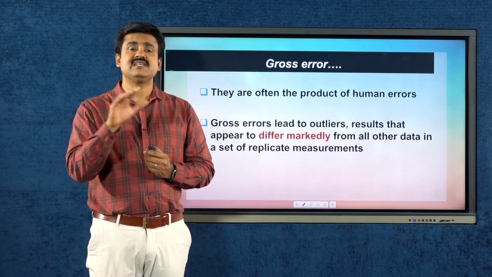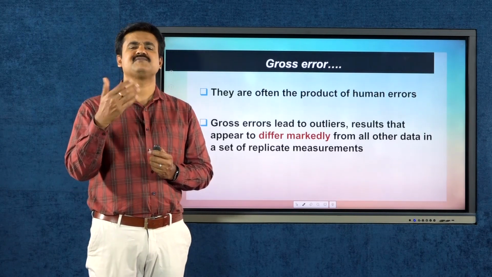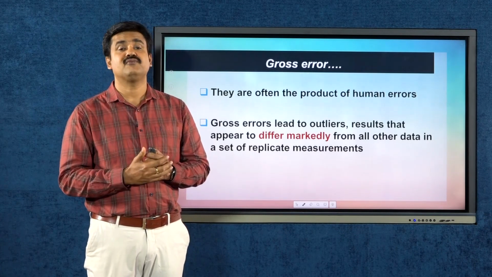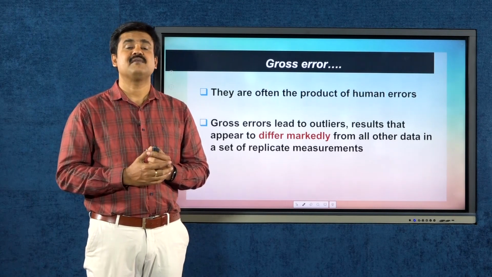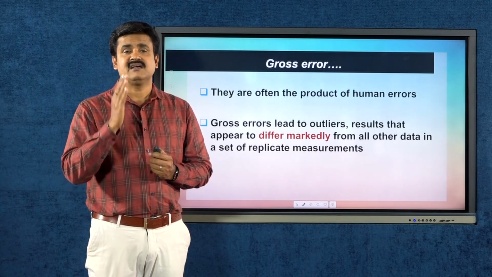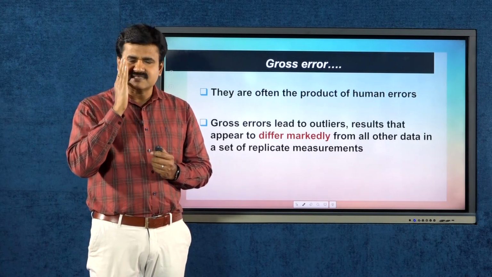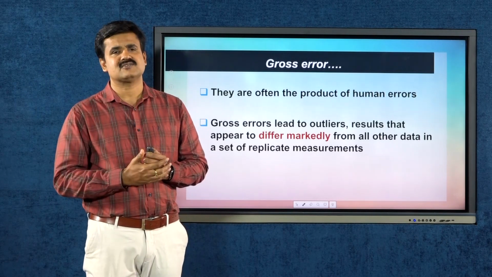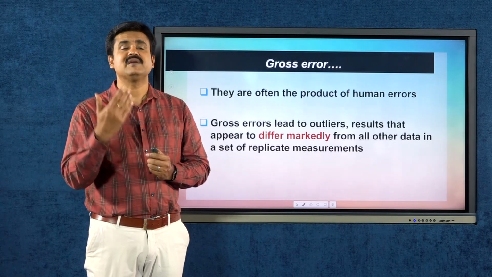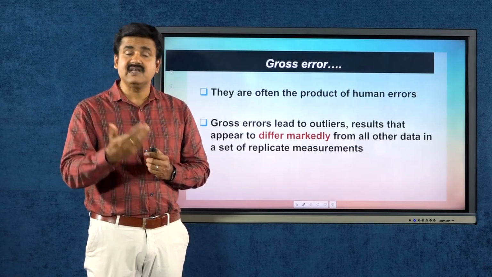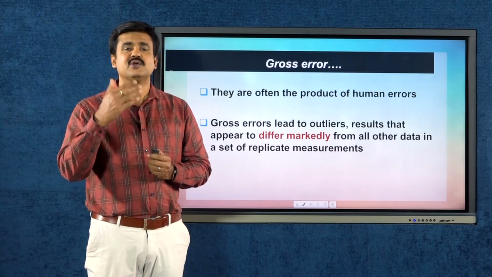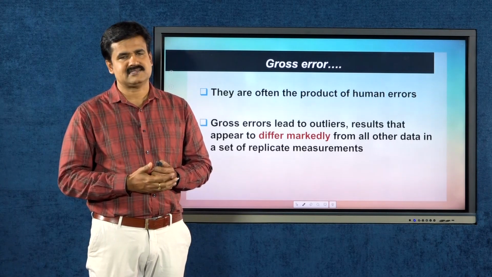And in addition to these precise values, suppose we got a high value of 25 or a very low value of 15. These two values can be considered as outliers in a measurement. These outliers indicate the existence of gross error. So, gross error may lead to the formation of values which are markedly different from the existing set of values, or we can simply say that gross error leads to outliers.